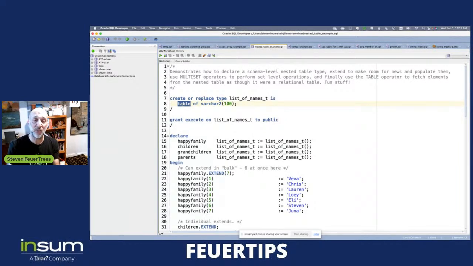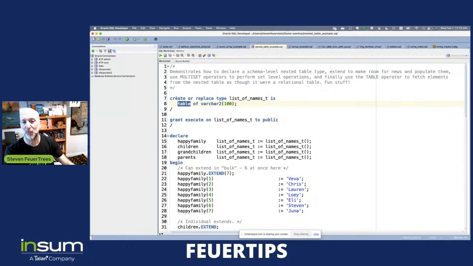In fact, one of the key things about nested tables is their set-oriented properties. Hopefully you're aware that the SQL language is set-oriented and declarative. So I declare the set of data I want to see, and the underlying engine figures out how to get it. Or I specify the type of changes I want to make to the data, and the changes are made for me without me writing an algorithm to apply those changes. So SQL is set-oriented, declarative. PL/SQL is more procedural-oriented. That's where you get into challenges around row-by-row processing, because a lot of the algorithmic controls inside PL/SQL are row-by-row, algorithmically determined as opposed to set. You can think of that here too.